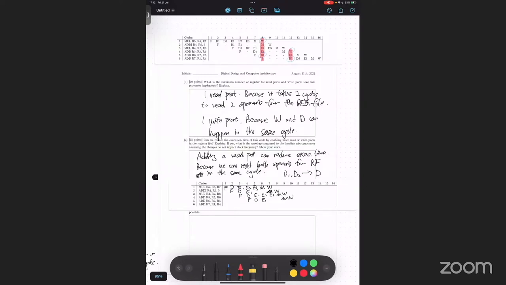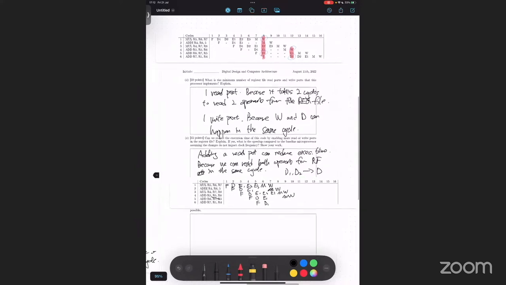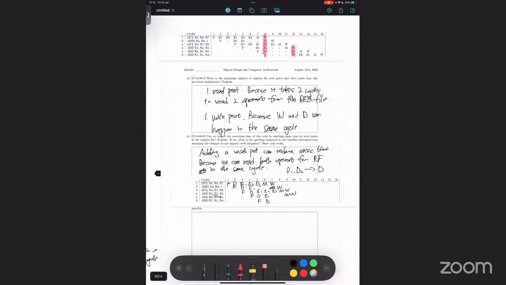For the fifth instruction, we need to fetch, but because of the data dependency, this is only D1. And for R5, this can be forwarded from the write back stage. So we can execute E1, memory, write back.